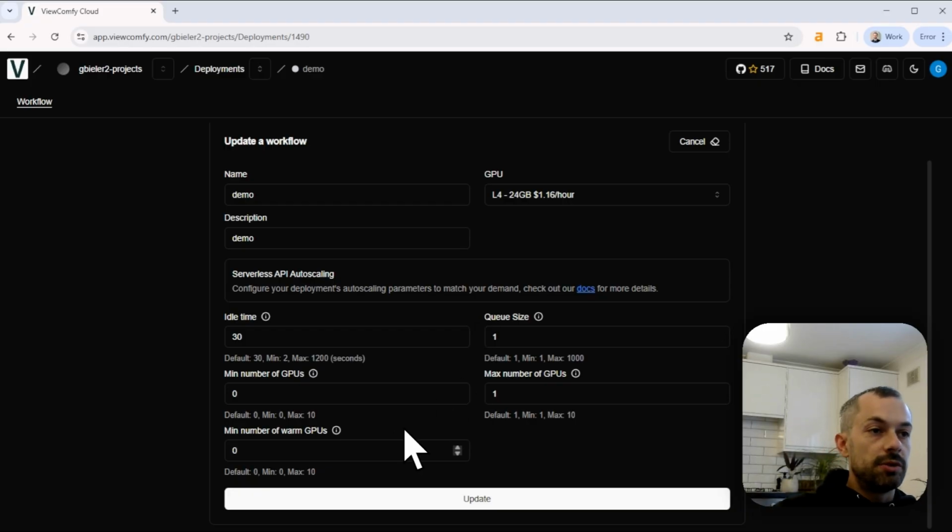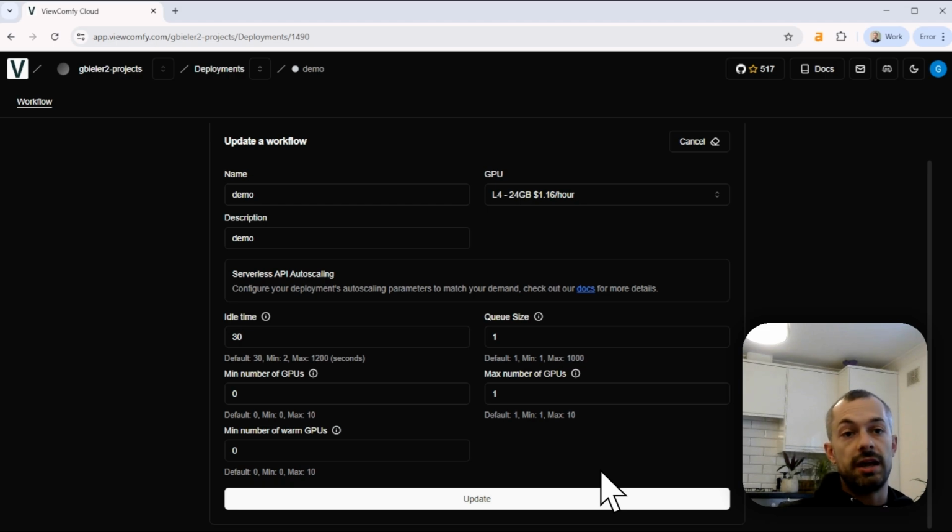Then there's this last one, which is a bit harder to explain, but basically it's how many buffer GPUs you want. So even if you have it set to higher than 0, it's not going to prevent your infrastructure from scaling down all the way to 0 and basically shutting down when there's no demand.